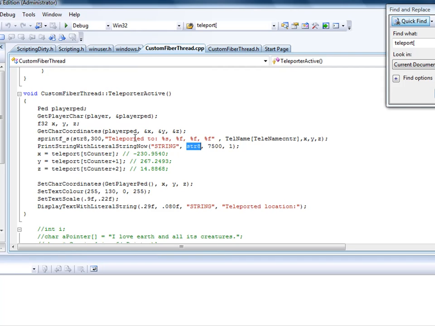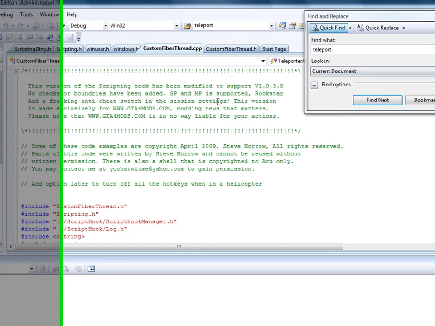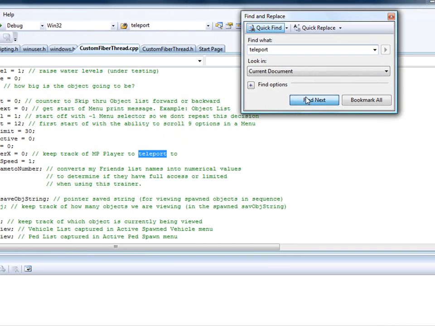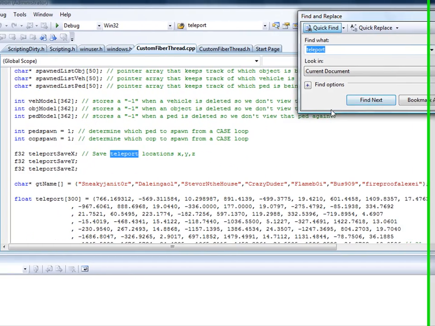So this line right here will say teleported to, and notice the S, the F, the F, and the F. The S represents a string, which if you remember earlier in the code, said Shoreline of Algonquin. If I could go back there real quick, let me jump back and forth here to explain this a little bit better. Actually, it's going to take me back up here, so I need to jump back to the top again to go back through the code here. So it's right here.